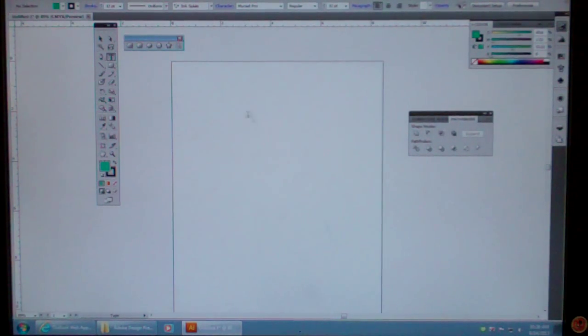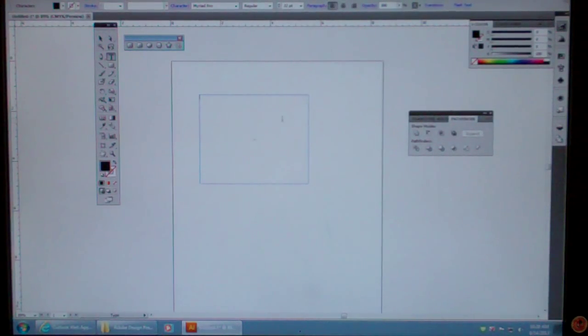So I click on it, and what I don't want to do is make a text box. If I click on it and drag, I make this box, and then if I let go, when I type, it's only going to go inside this area. So I never use text box. I always just click down, and I create the little I-beam cursor. You can't see it on the screen, but it is flashing right now.